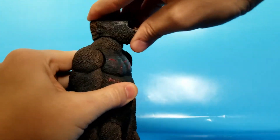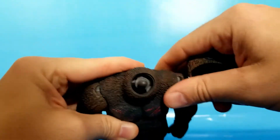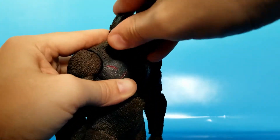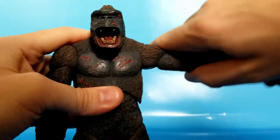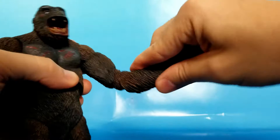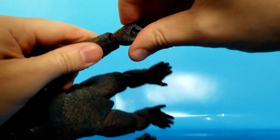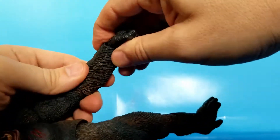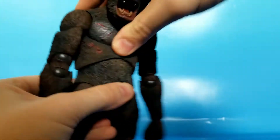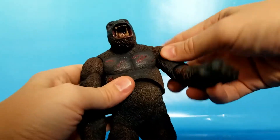Kong has a double ball joint at the head. It can go so far back and forward, which isn't much at all really. If you pop it off there's a weird system where it's a giant ball within the neck - really stiff on the lower joint and not so much on the tiny little ball joint on top, so his head pops off kind of easy. He's got alternate heads so you can see that as a plus. The arms are ball and hinge - they go up, not quite to 90 degrees, but they swivel all the way around. Cut at the bicep, of course. There are double hinged elbows with a good meaty chunk in the middle and both of them swivel. Then there's a hinge and swivel wrist at the end of each arm.